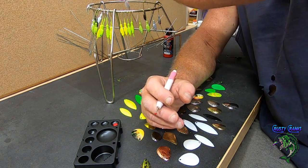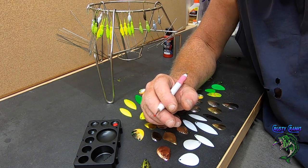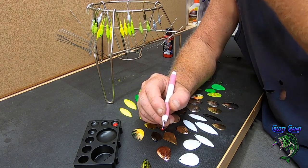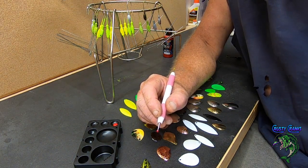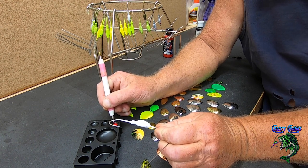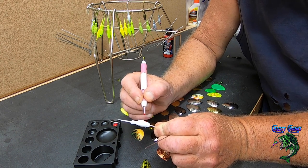And in case somebody asks me where I got this rack, this is basically just like a juicer thing. It's got a big cone that sits down inside of it. And like when you're making tomato sauce and stuff, you just mash it all down through there. It's got like a cheese grater type thing on it that squeezes out all the tomato juice and stuff. Pretty much a juicer. But we never use it anymore because we have an electric juicer. So I was like, wow, that thing works pretty good for hanging baits on while you're waiting for them to dry. So yeah, just take the little burnisher.